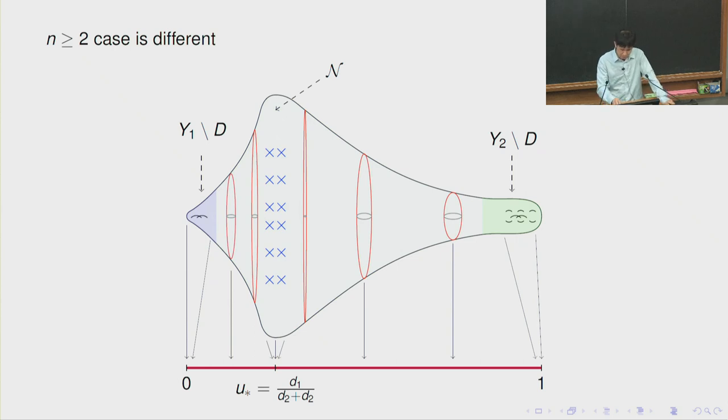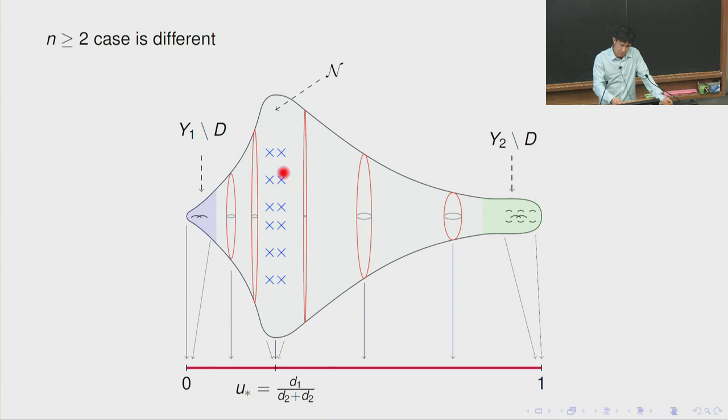So what happens here? You should think of this as a singular fiber above this point U star, and it's explicitly determined by the degree of the two polynomials. This fiber itself is a circle fibration. It's also over D, but this fibration is pinched along this locus H. So it's a singular circle fibration. This whole fiber also goes to just this special point.